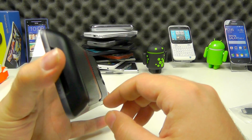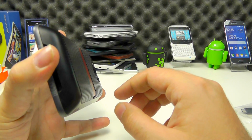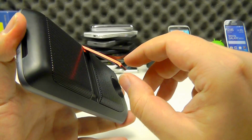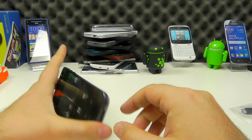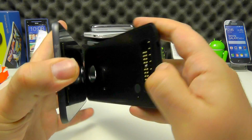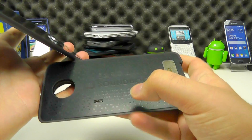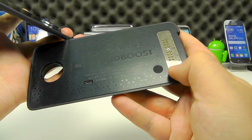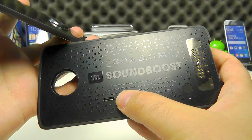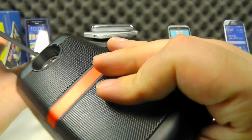And this is loud. I'm not going to put it on now while we've got the video running, but we filled a room full of people with this. It's enough noise. You know, it's not a home stereo, but it's more than enough to fill a room full of people with sound for a little while. There's the JBL branding, Moto Mod connectors, and here is a USB-C, so you can charge this separately to the phone.